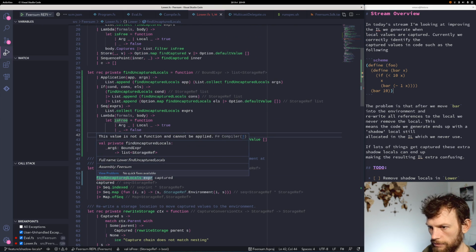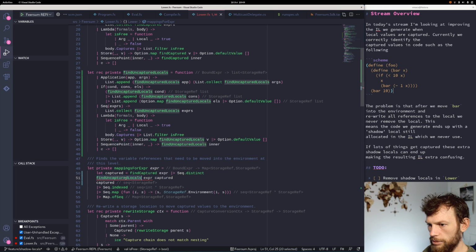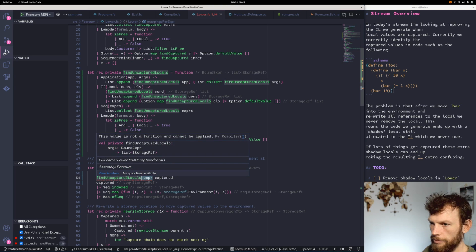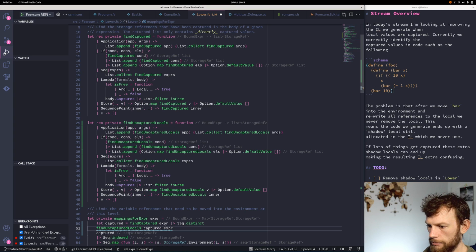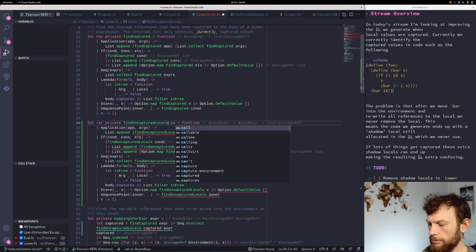What are you upset about? Value is not a function and cannot be applied. I mean, that's because we need captured to be there, don't we? And then we can pass captured in like that.